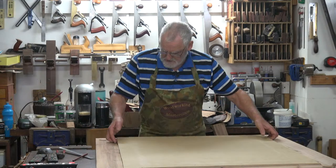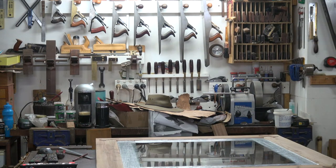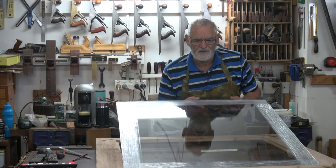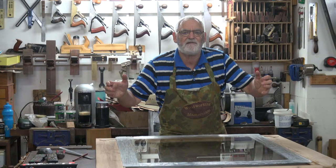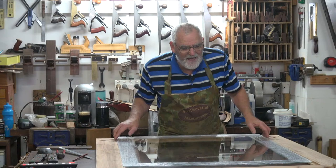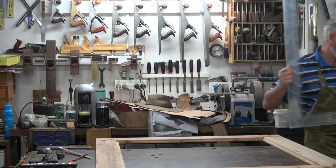So I'm just gonna take all this out now and put it to one side. And of course, as you're wondering, this plastic is just so I don't cut myself. Very thoughtful. It's the only glazier I've ever been to that does that. I remember a big sheet of glass and I carried it really, really carefully. Then I put my foot out to catch it and let it slide. Very bad cut, both my hands. I'd like to say I hadn't done it since, but I have. But that's very thoughtful, having that plastic wrap around it. It was great.